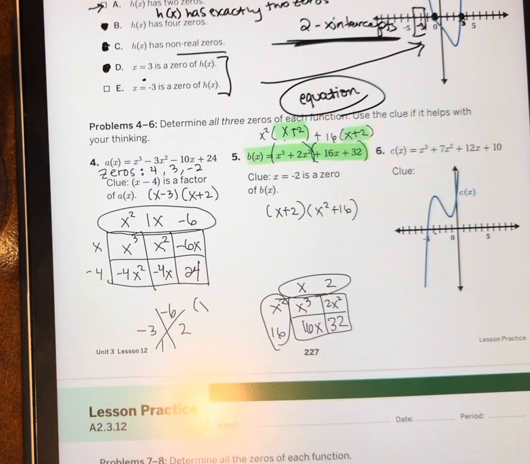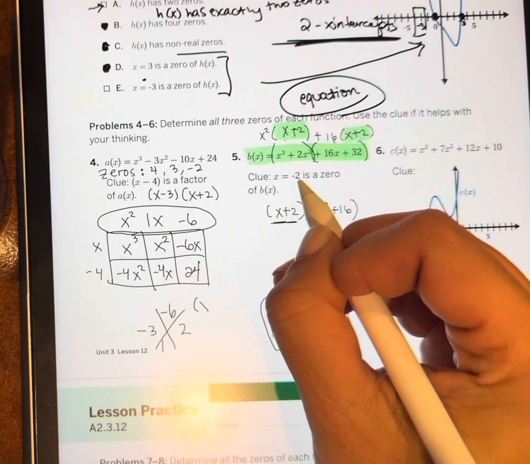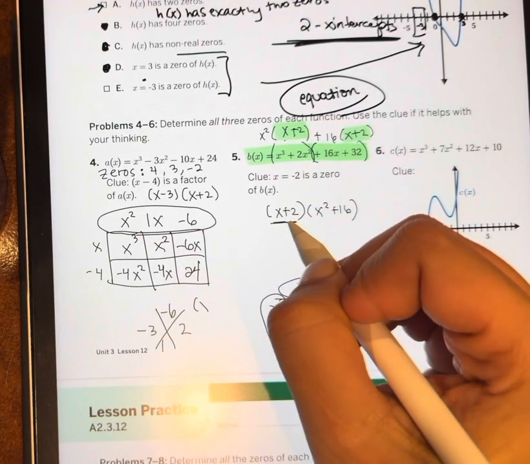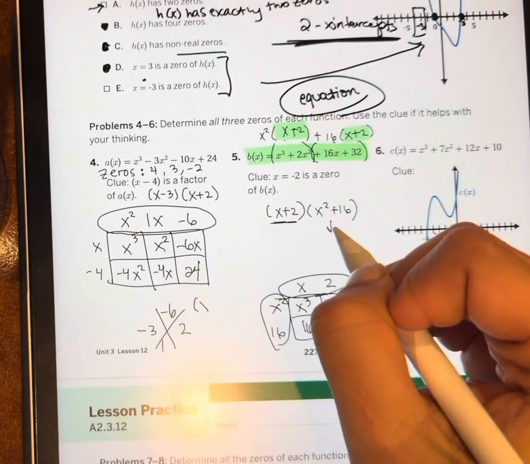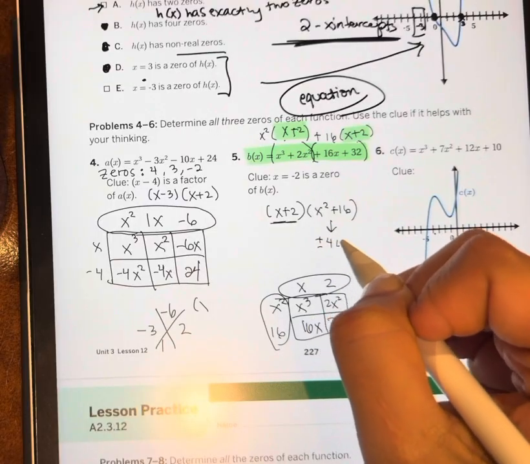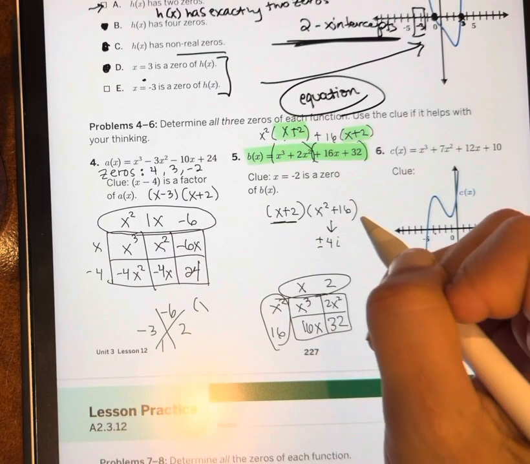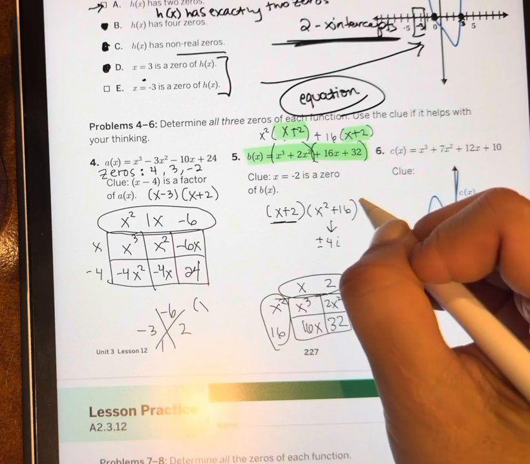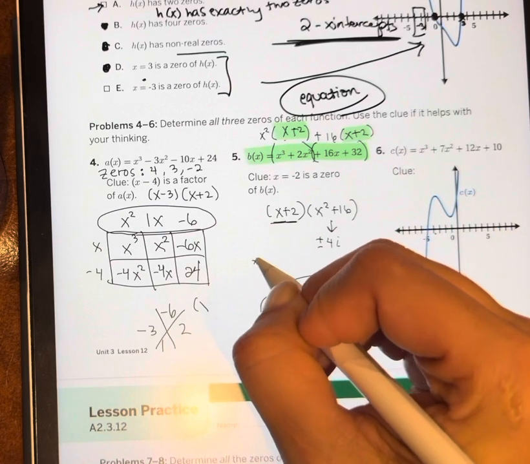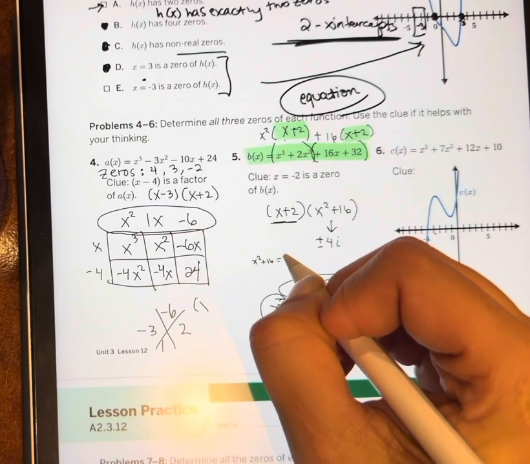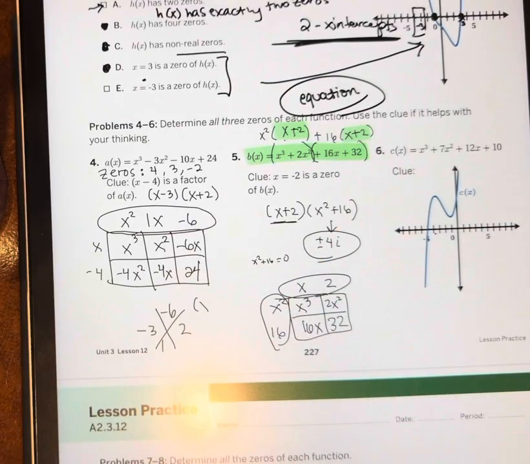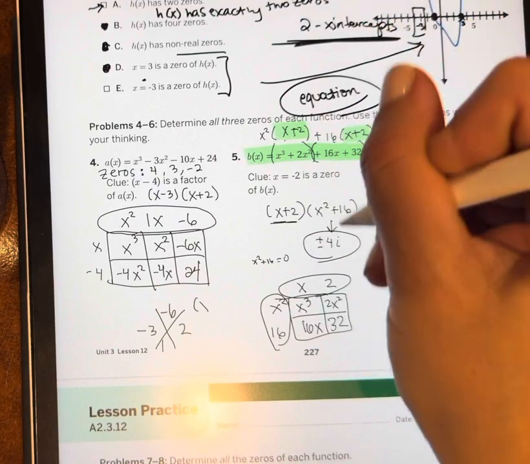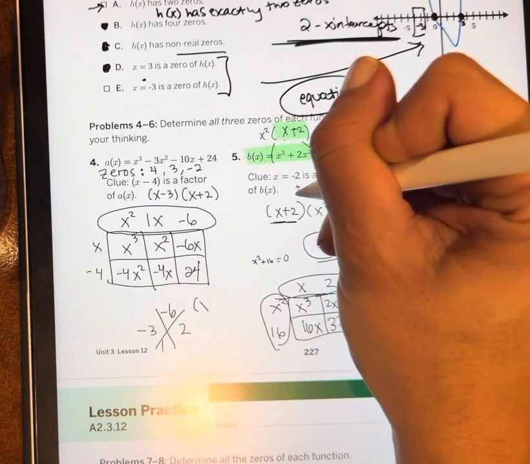And then you'll see, okay, -2 is a 0 because of that. And this means that plus or minus 4i is also a 0, because I've done a bazillion of these in the previous videos, all right? You set the x squared plus 16 equal to 0 and you solve it. This is what you'll get. Give it a shot. If not, go back, watch older videos, find similar problems. So here are our zeros: -2 and plus or minus 4i.